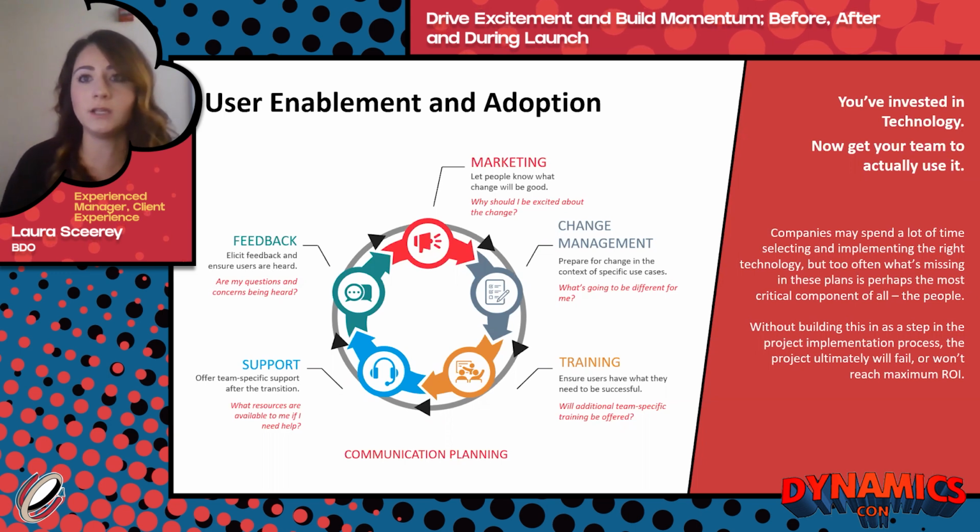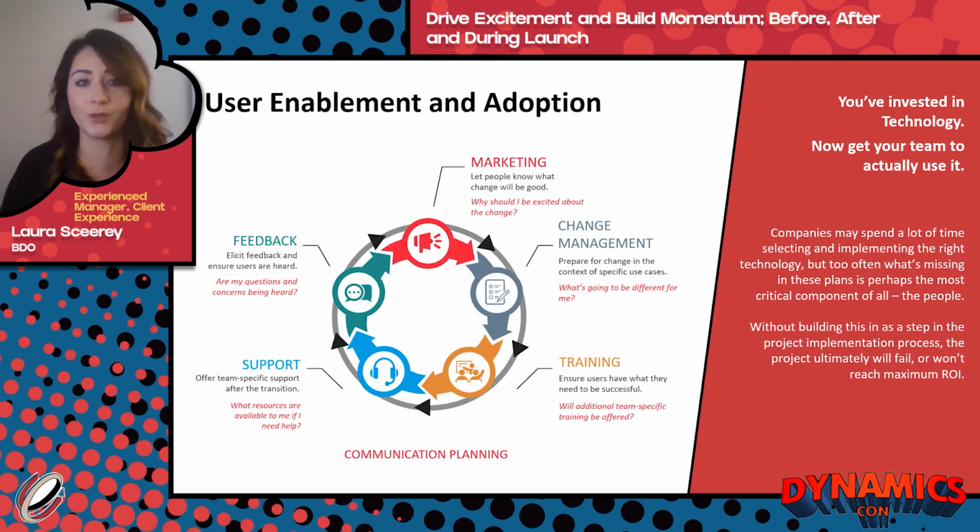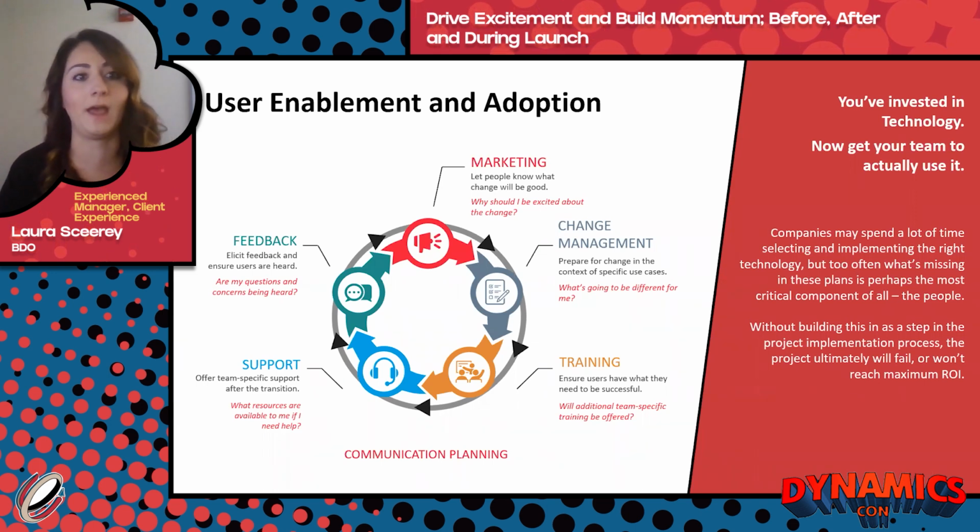If you do not adjust as you go or tailor your training and communications based on that feedback, there's really a risk that your overall E&A program will fall flat. And then layered over all of these, of course, is the planning of communications and what channels are available to communicate to people, really to get the message out there, to tell them what they have to do, how they have to do it, and by when.